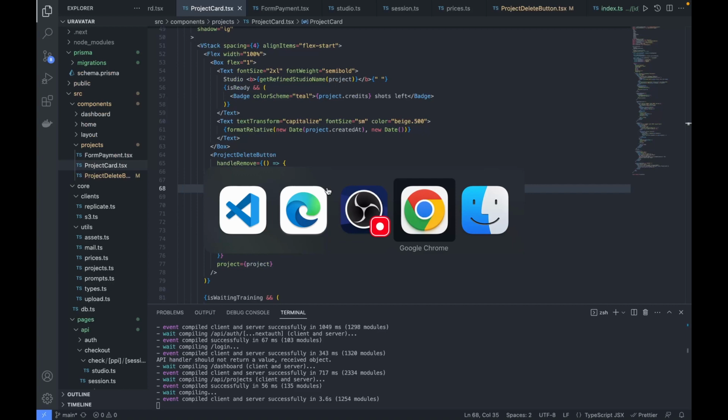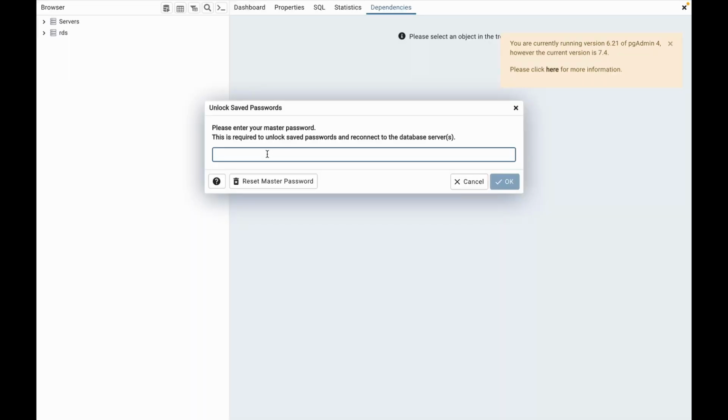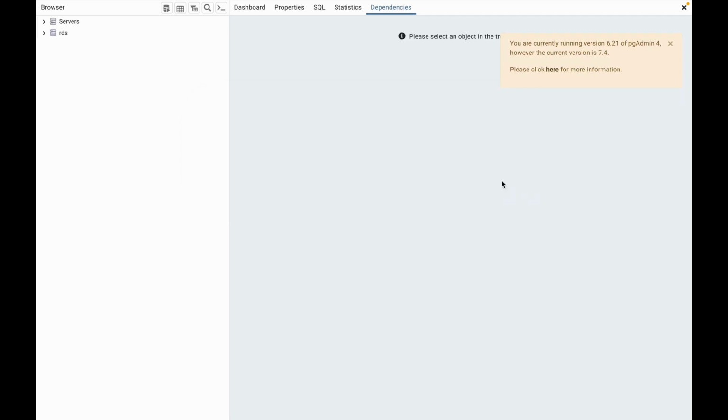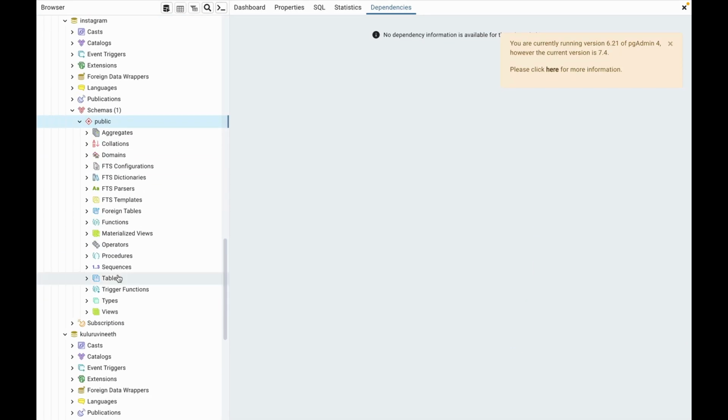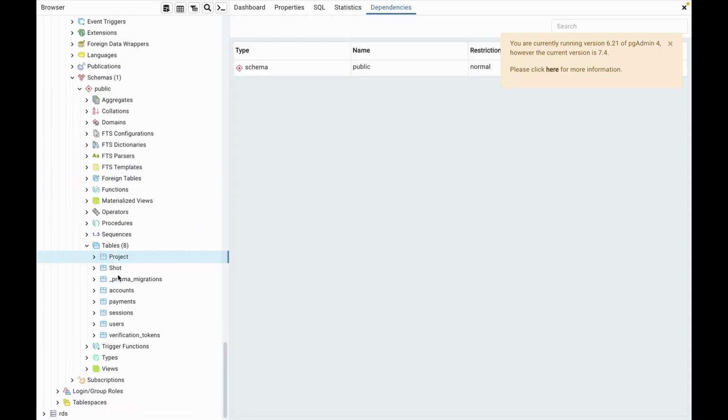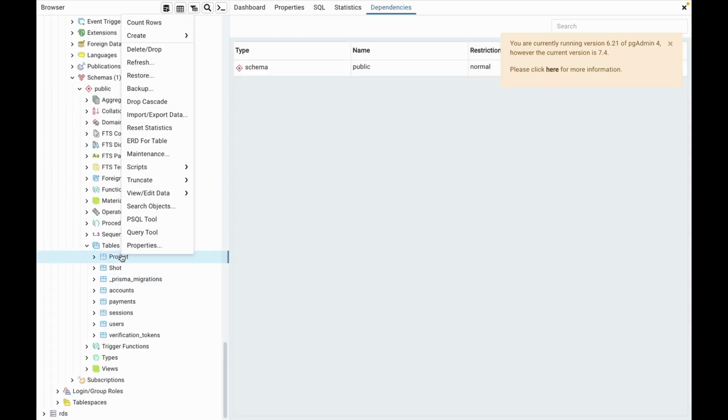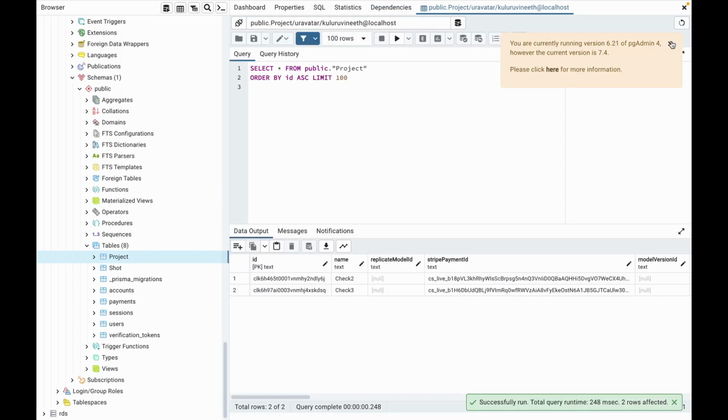Yes, db. Here, let's try to extract the table.